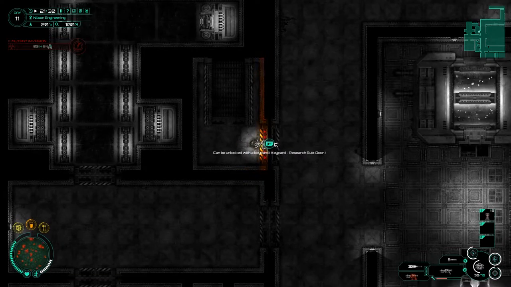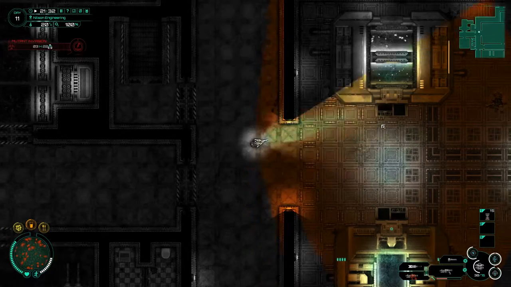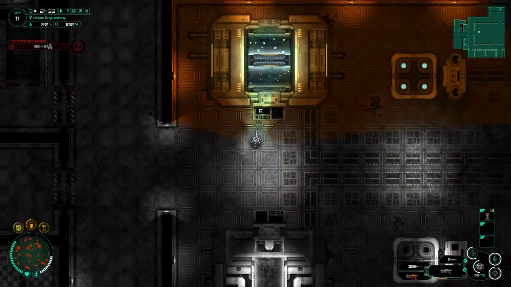Oh, hello. What's this over here? We need the research subdoor. I've got one. All right. Nice. Nice. So what is this place? Are we expected to find any bad guys down here?